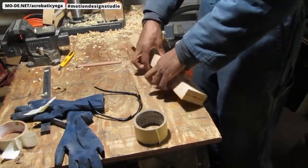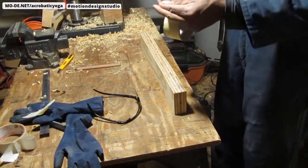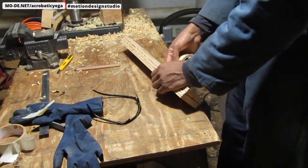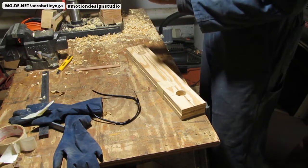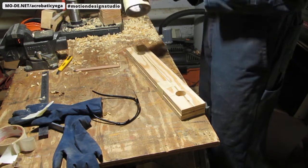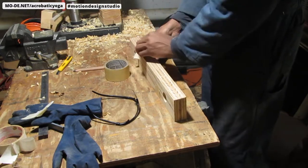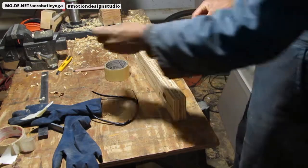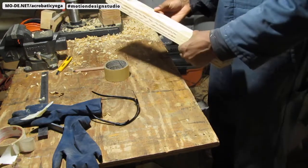Alright, before I actually drill this, I have to put some more double-sided tape on it, but instead of doing that, I'm just going to go like this. Okay. So that should hold it a lot better. Yeah. That actually works really well.